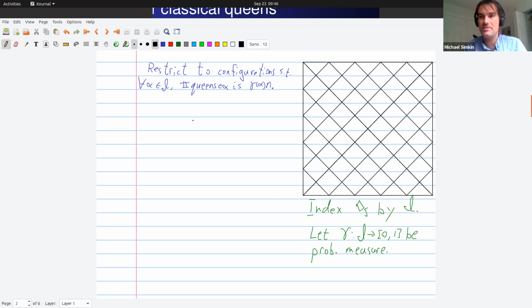And what I'm going to do now is, instead of trying to think about all the possible n Queens configurations, I'm going to say, well, right now, temporarily, I'm interested only in configurations with the following property. For every one of these diamonds, alpha, the number of queens in the diamond, or the fraction of queens in this diamond out of the total number of queens in the configuration, is gamma of alpha n. So what I do is, I have this square and I overlay it on the chessboard, and then I can count in each diamond how many queens are actually there. And I'm only interested in configurations with this property. The distribution of the queens on the board should match the probability measure that I have here on the square.